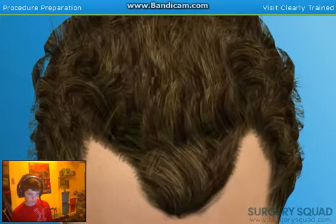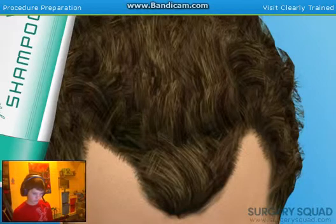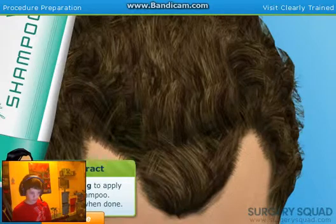To prepare our patient for the procedure, we'll need to first shampoo his hair with an antibacterial agent to help prevent any infection. I think you can handle that. Sure I can.